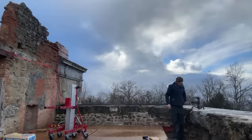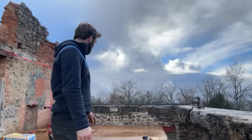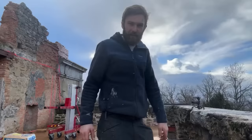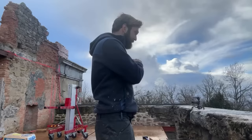So the original aim, before the disaster of trying to lift them up, was that the steels would be 6 meters. Instead of having this join in the middle every 3 meters, it would have been one piece, which would have been easier to get straight, but it was much safer to do it this way. Now I've got 3 meter lengths up here. They're heavy enough, and trying to put 6 meters on there would have been too much. So I think three along this back wall and then two where you are. They just have to be roughly in place so that I can do the plaster work and pull them over. It's going to be a lot easier that way.